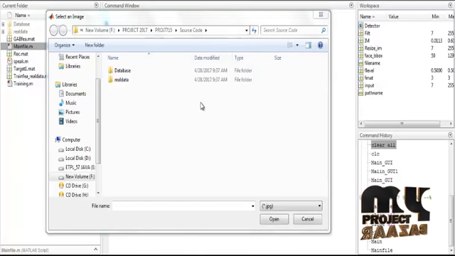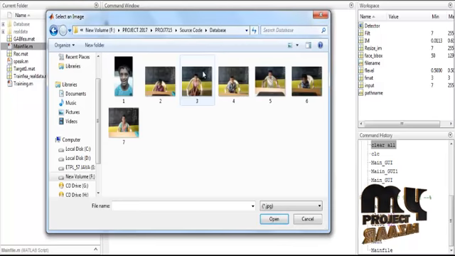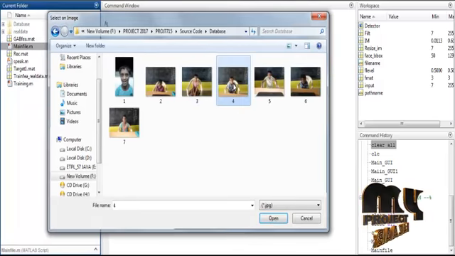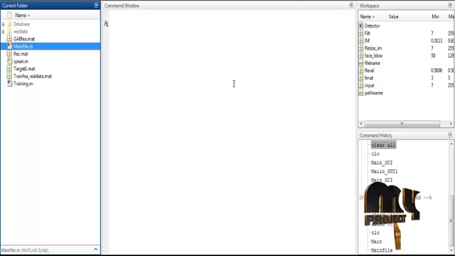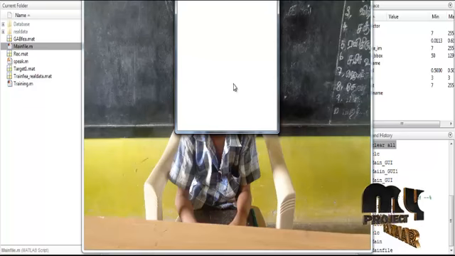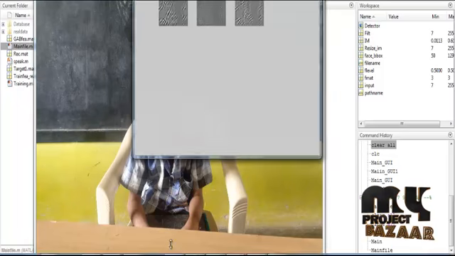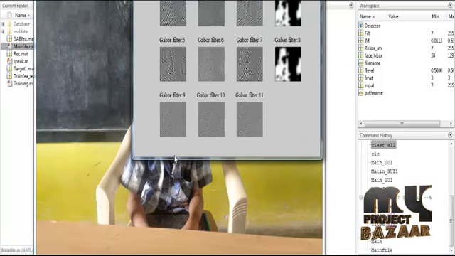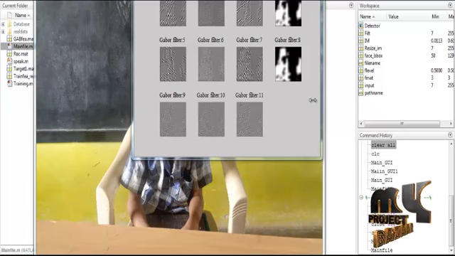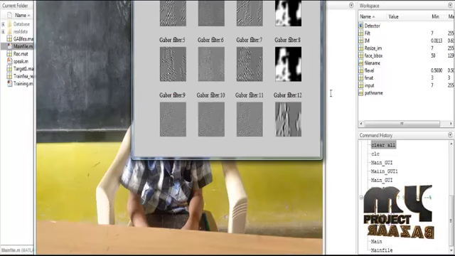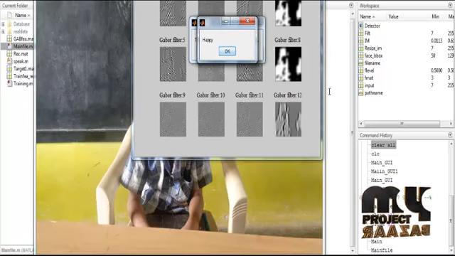Now the dataset folder was opened. In that you can see the folder database. Open the database folder, then select any one image from the database. After the selection of the input image from the database, the corresponding input image is shown in figure 1 with the title input image. Then the process is ongoing one by one. Here we have the steps like input, pre-processing, face detection, face extraction, then feature extraction as well as the classification. Now the process will take some time to run the feature extraction and classification.